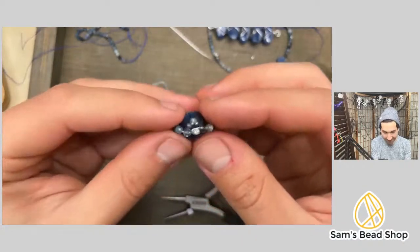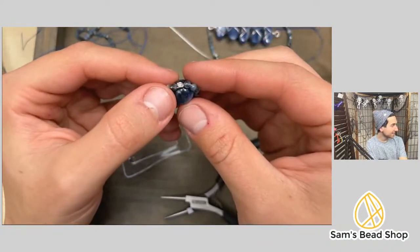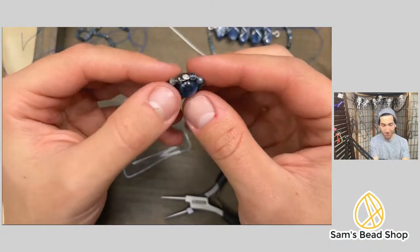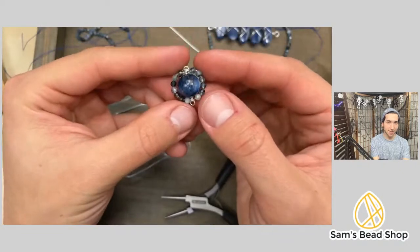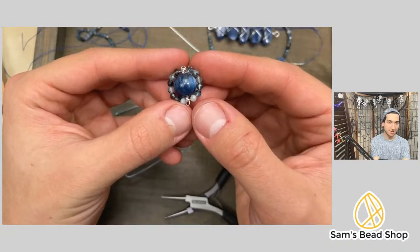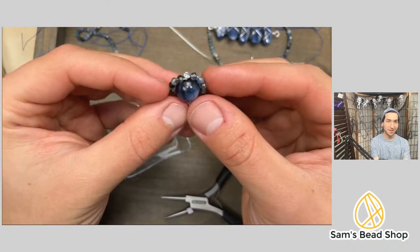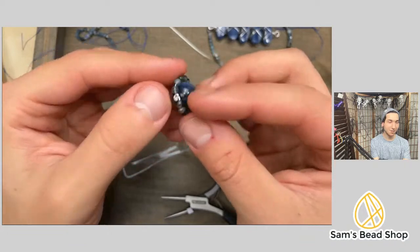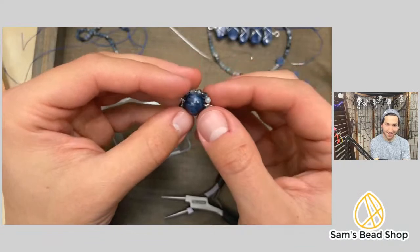Do you guys see what I'm getting at? Like, it could have four. Lynn, is that crazy? What? I have a loop. I currently have two sides, per se, of the bead covered. But I could do that twice more and almost make, like, a cage around a bead. I think it would work.